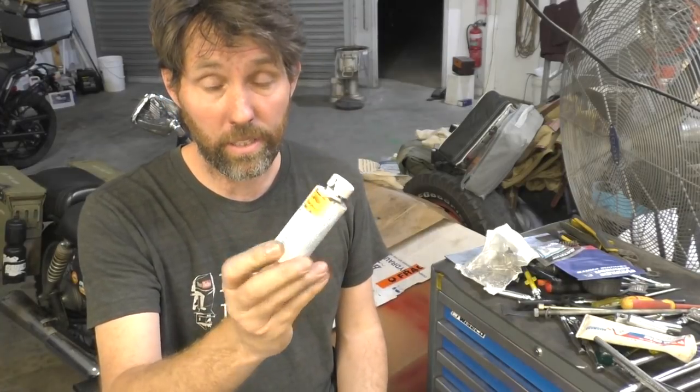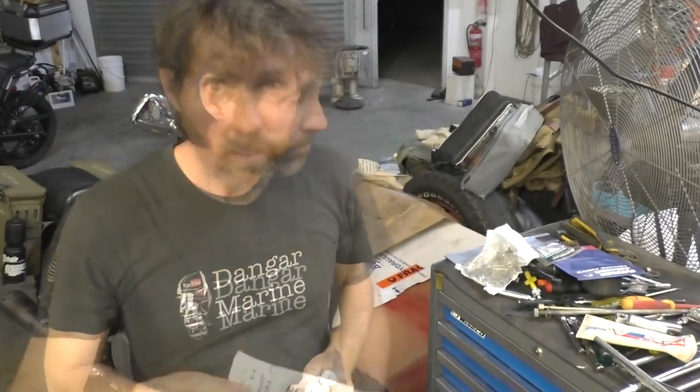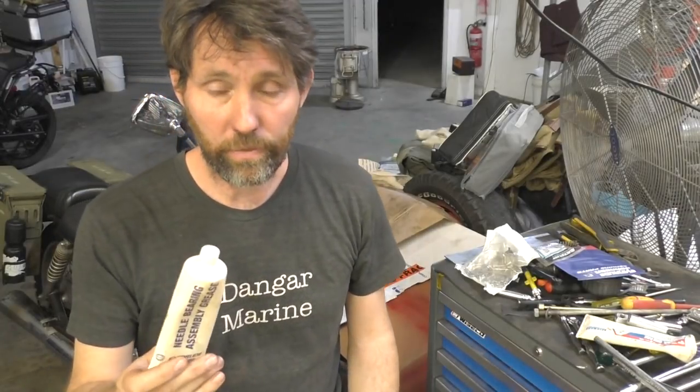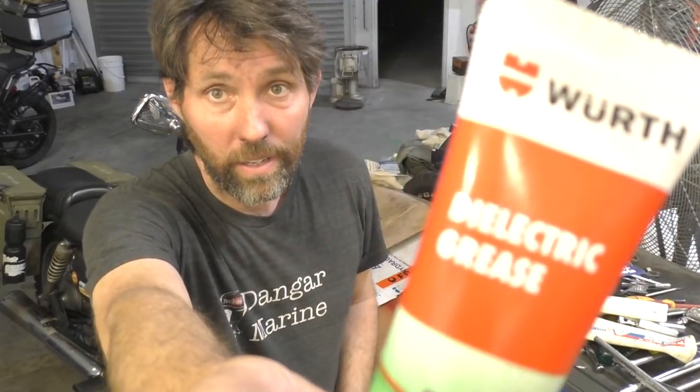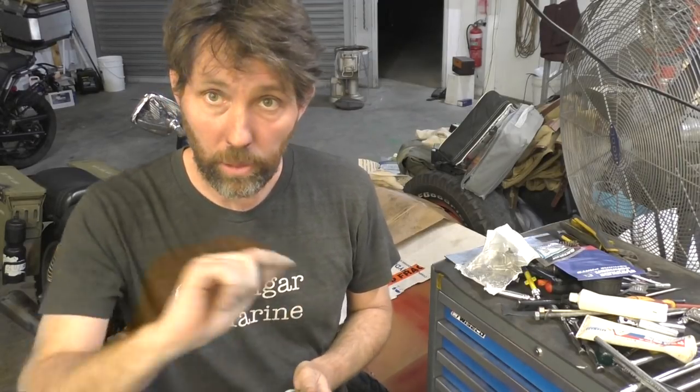This little one was used in the video on putting in the whitefish — it's a little anti-foul just designed for transducers. This, as far as I can tell, is Vaseline — it's just used for putting the needles in the conrods that we did for rebuilding the engine. Dielectric grease — kind of either goes here or in the electrical stuff, but it's a non-conductive grease. You can put it in your electrical fittings and it won't arc between them, but it keeps the water out. Handy stuff.